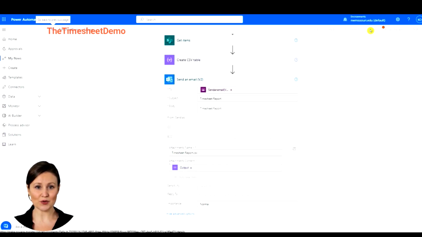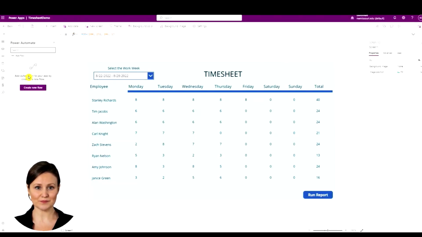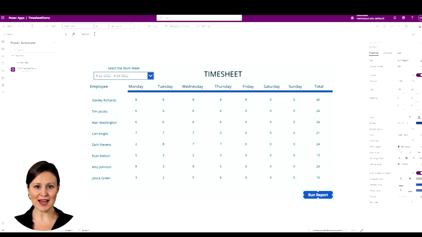Now let's go back to PowerApps. Let's connect the flow in Power Automate. Select the Run button and add the code in the OnSelect property.